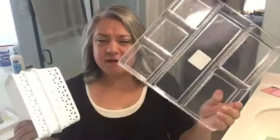Well, the dollar store was a bust. I'm frustrated right now because I had to go to Walmart, and Walmart didn't have what I was looking for. So I ended up going to Target, and gratefully they're not very far from my house. So I found some things. I probably spent a little more money than I wanted to, but I think it came out to about $11. And I don't think I'll use it all.